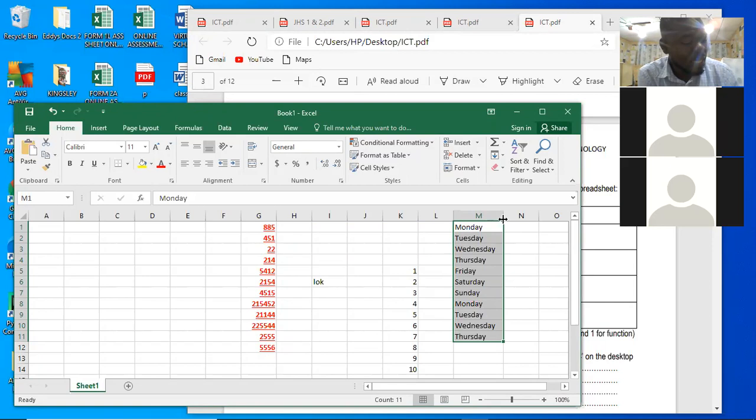So it's used to enter enough data to establish a pattern. Hey, my brother, don't confuse yourself with words or definitions that you don't understand. What does it mean? What do you mean? Tell me. So it's a feature that will extend a series of numbers, dates, or even text.